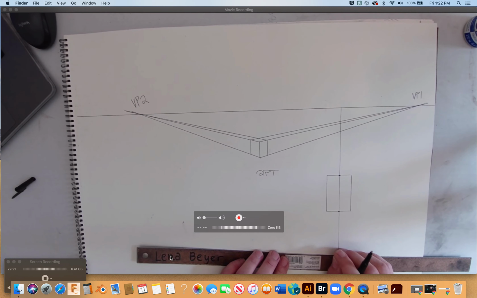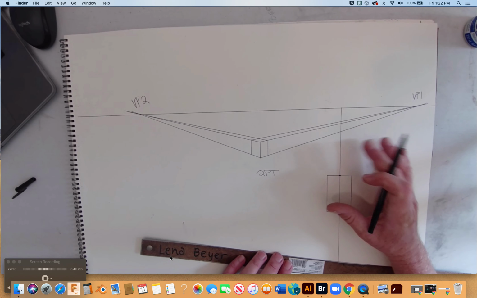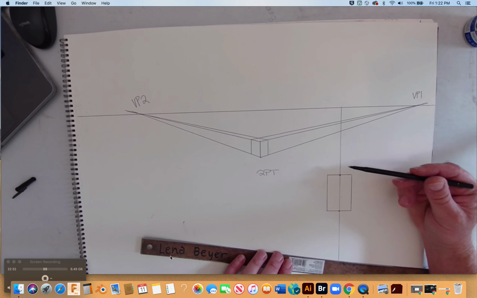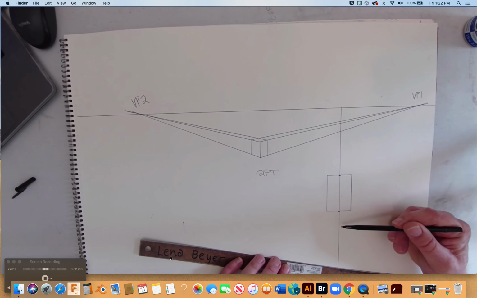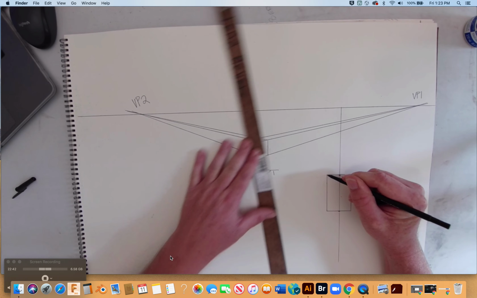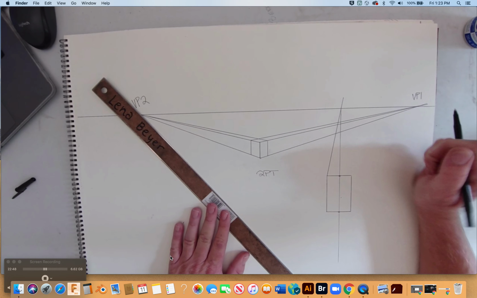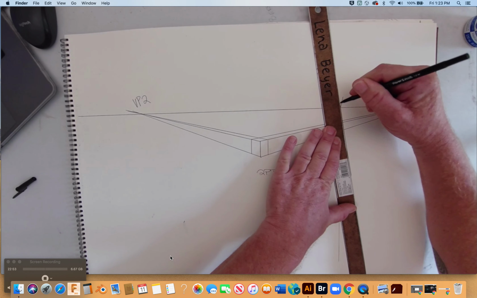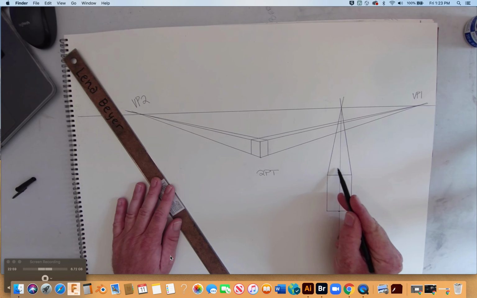Okay, so there's the front face of that box. And remember, I still have the top panel to do. Now, here's what I like about one-point perspectives. They are incredibly easy, especially when you only see the front and the top. That means that the vanishing point is going to be right down the center line of this axis that I did, this kind of reference line. So now I can go ahead and put my pen here, anchor my ruler, and take it back to where that reference point crosses back there at my horizon line. I'll do the same thing for this corner right here, just like so.